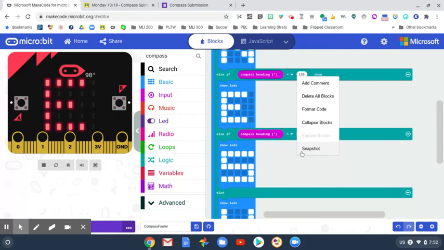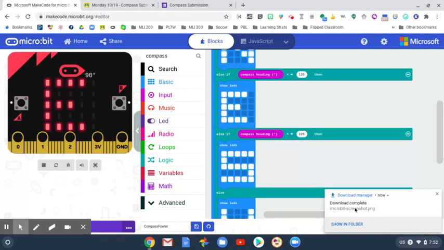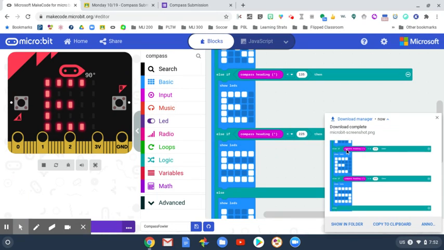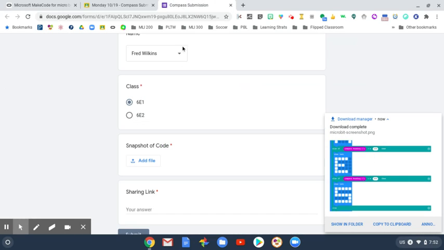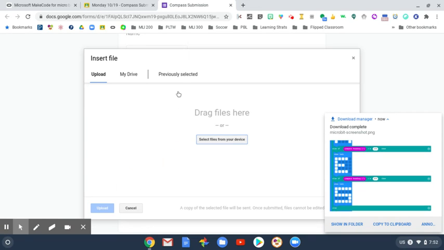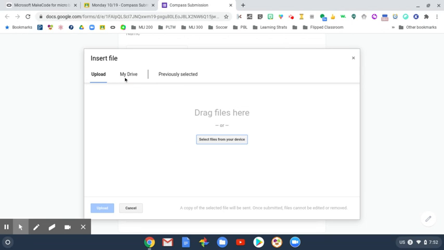First thing I'm going to do is right click and select Snapshot. That downloads a PNG of your code. Now it says it's complete. It's called a microbit screenshot. I'm going to go to add file, upload, drag files here, or select files from your device, which it's already on. So I'm going to click on that button.